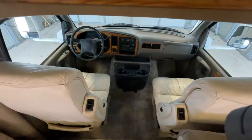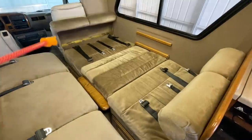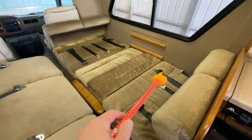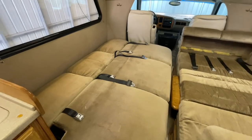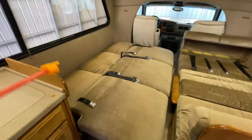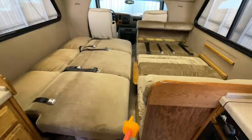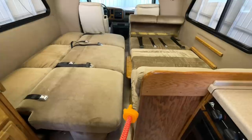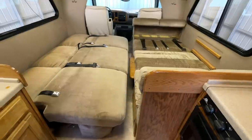I'm going to drop some pictures and clips of the sofas in now. The jackknife sofa on the passenger side measures about five feet seven in length and about 37 inches of width. The jackknife sofa on the driver's side is about six feet three in length and about four feet in width. These do not touch — you could possibly shimmy through here if you needed to, though it would not be super easy, as the table does stick out there a little bit.